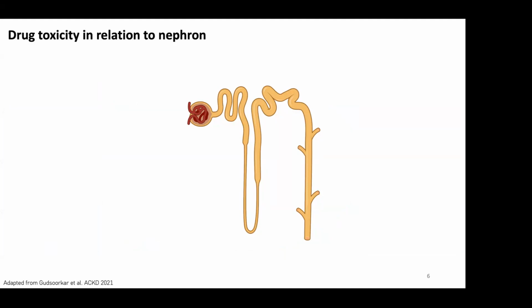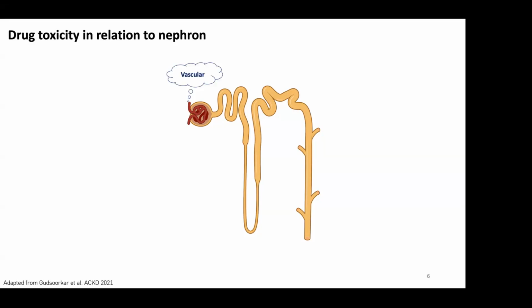But it is also very interesting that certain drugs which act on the glomerulus will also cause toxicity on the tubules. It can also cause a vascular toxicity. So there will be a lot of overlap of manifestations when these acute kidney injuries happen. So I always like to remember a particular compartment of the nephron and the drugs associated with that.